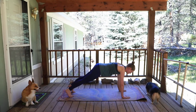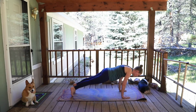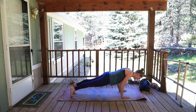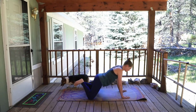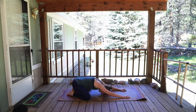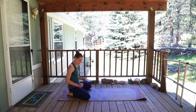Okay, inhale, coming into high plank. And then you're going to chaturanga, so lower yourself. And if you want to drop your knees to lower down all the way to your belly, you sure can. And then inhale, coming back into child's pose, just for a few breaths. For extra love with your hips, you can have nice wide knees for this.